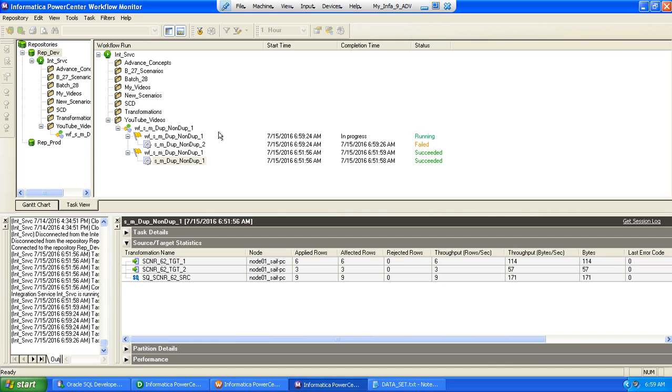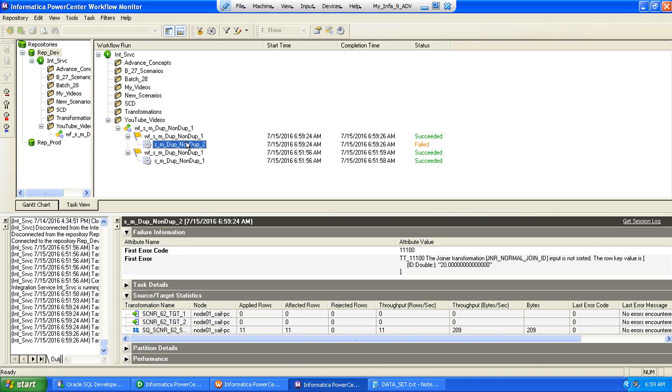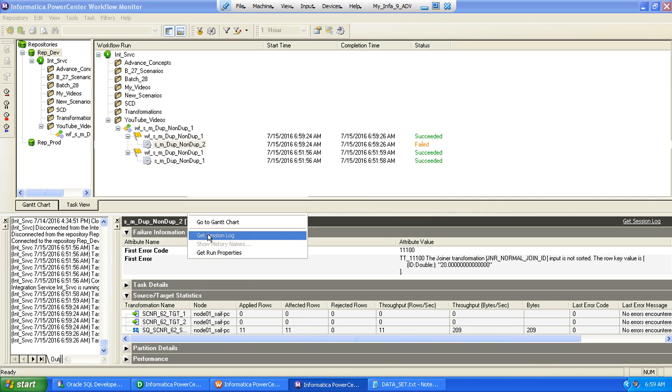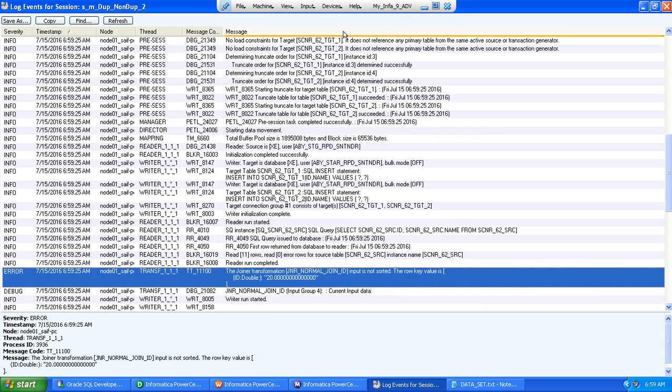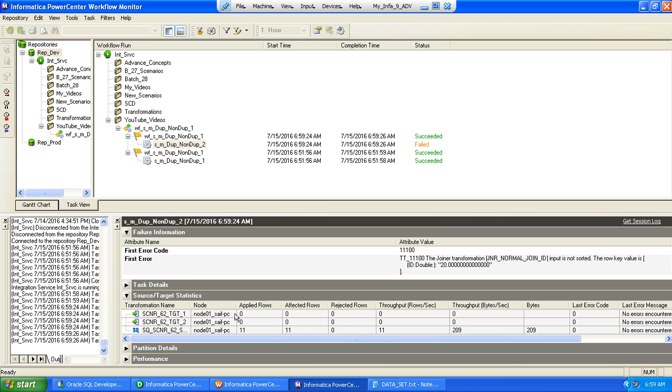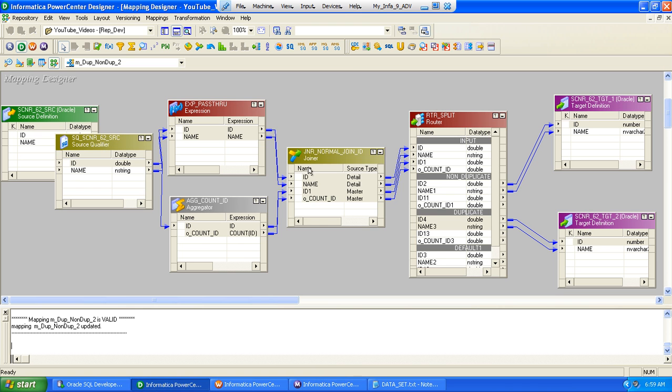This is getting executed. Oh, this has failed. So if you see the error, it is telling me normal join ID input is not sorted. So it is telling that the data is not sorted. So I need to sort the data before passing it to the joiner transformation.